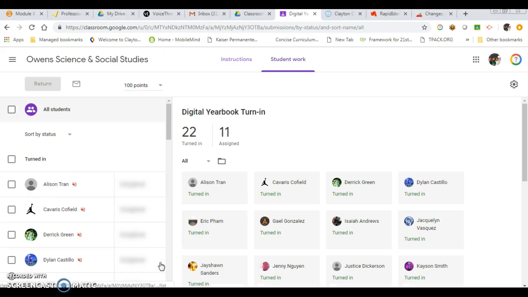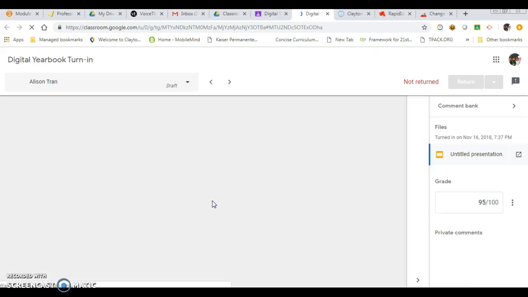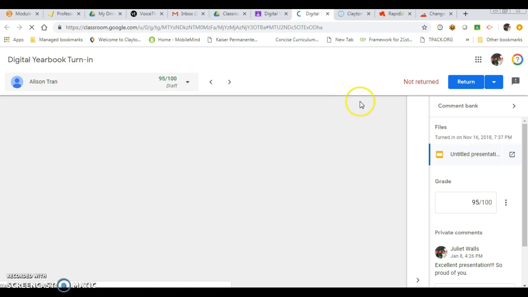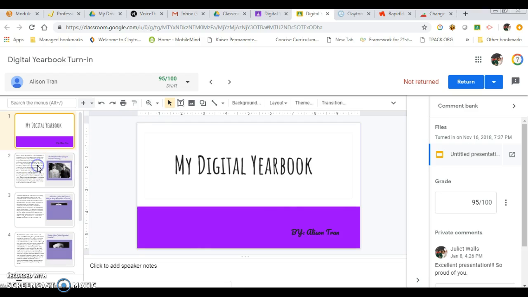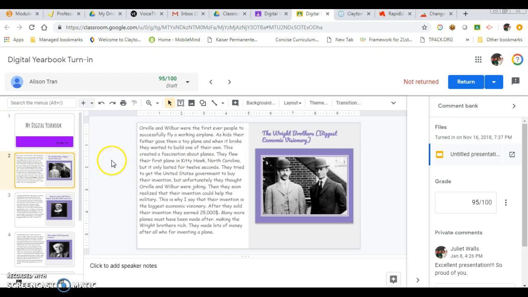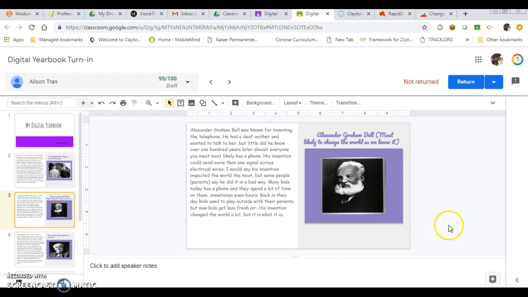When students clicked on that particular assignment, they were able to create their own slide presentation. This is where they had the opportunity to design their own and include information. One other tool that students were able to use within this program is the Explore button, and I think this particular skill set is important in making sure the students were working efficiently.